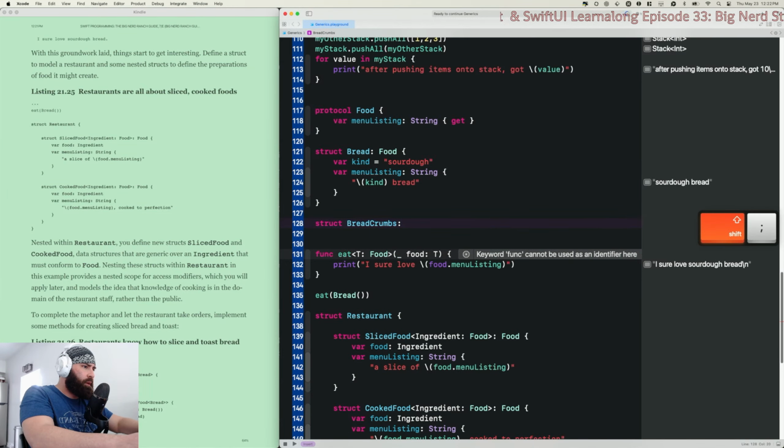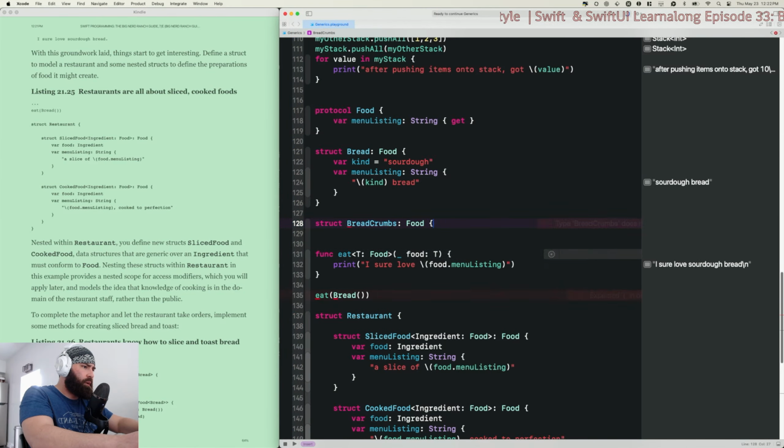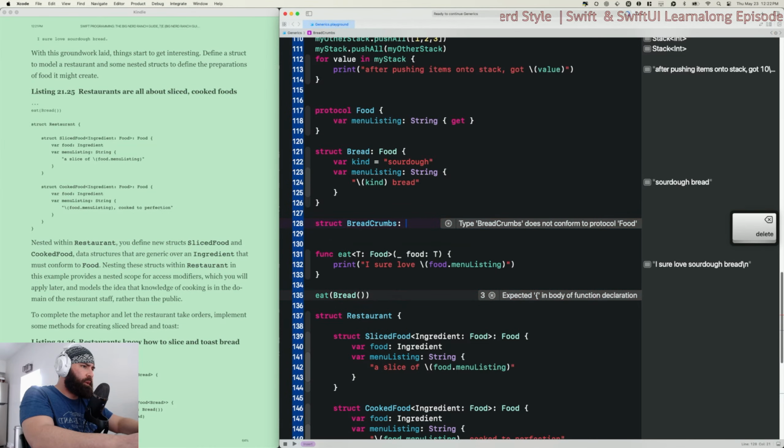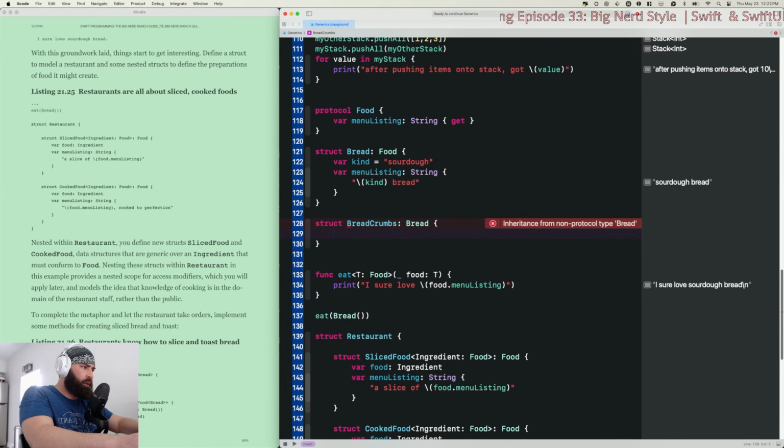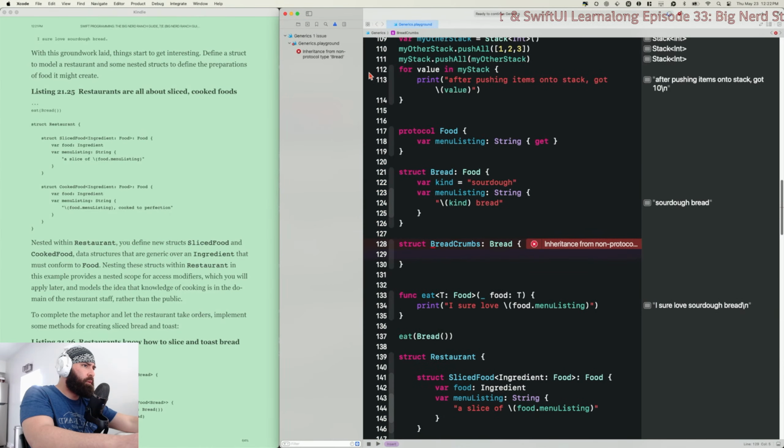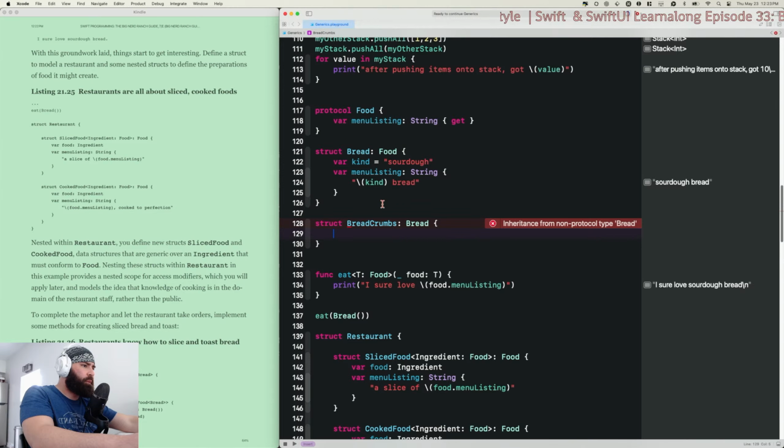Breadcrumbs. And it's of type food. Or no, not food. Of type bread. So I should get an inheritance from non-protocol type bread. Oh, you can't do that? From non-protocol. Inheritance from non-protocol type. Okay, so you can't do that.